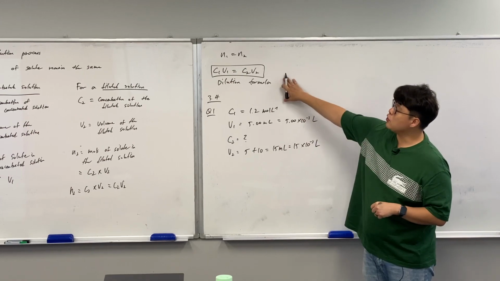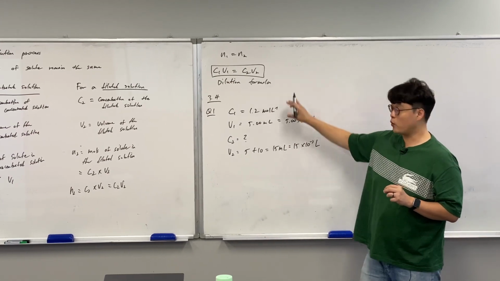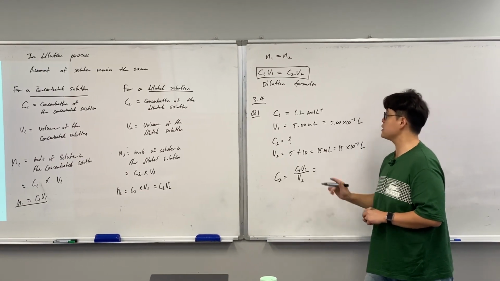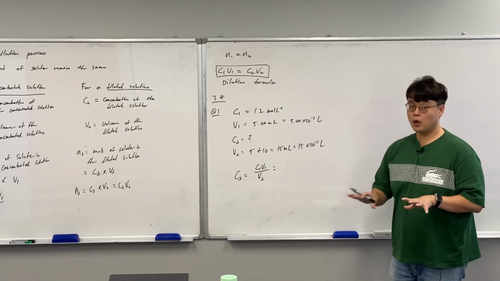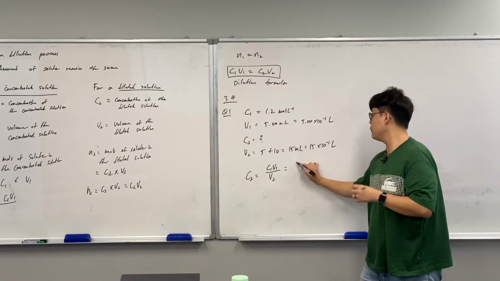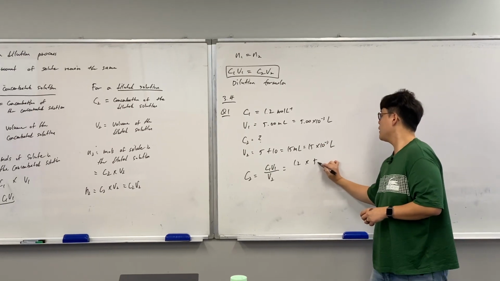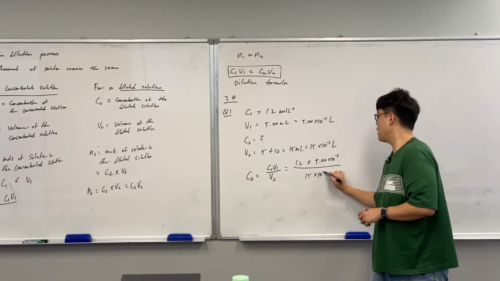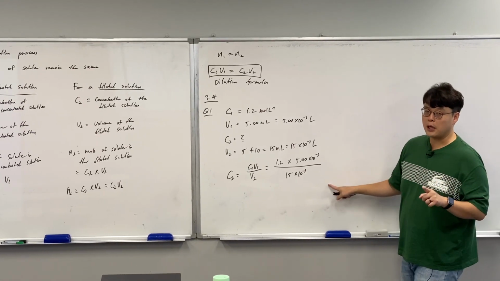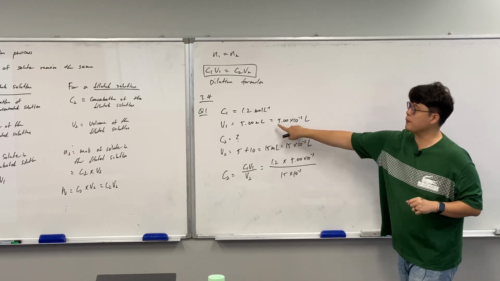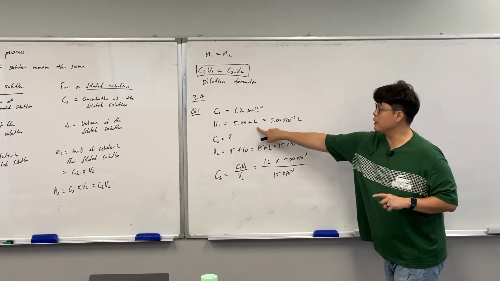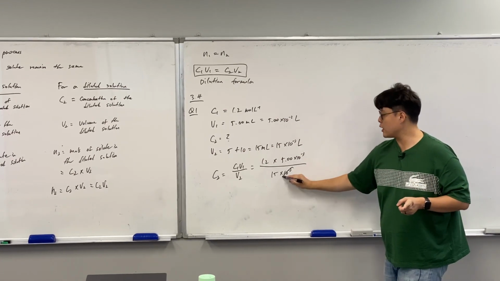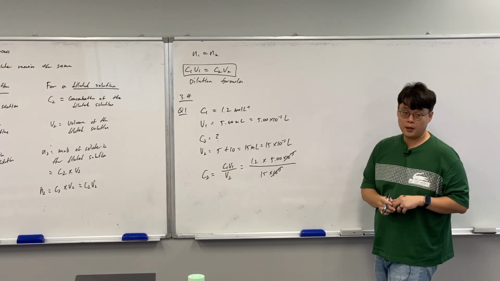Then from the dilution formula, C1V1 equals C2V2. If you want to get C2 from here, it would be C1V1 over V2. Then show all the substitution that we have. We have C1 1.2 times V1 5.00 times 10 to the power minus 3, divided by 15 times 10 to the power minus 3. Now, I want to have a look at this point here. Yes, we converted the unit from milliliter to liter, the standard unit. What you see from the calculation is we can cancel out the 10 to the power minus 3.